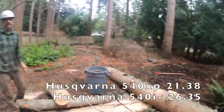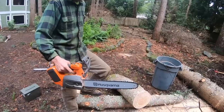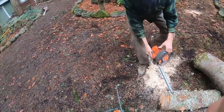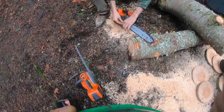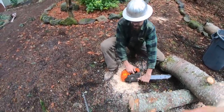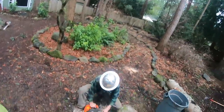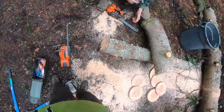Five seconds slower. Okay, but that's a different bar and chain. Yeah. So let's swap the sprockets and try it again. Yeah, this is not going to work, Jake, but we can try it. I don't think the sprocket will go on that saw. You don't think so? The little splines will be different. One says 540 and the other one says 540. This is a 540! They're both Husqvarna. Yes, but this one burns petrol.